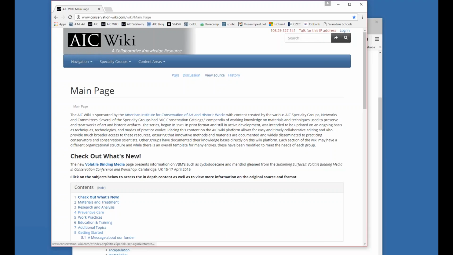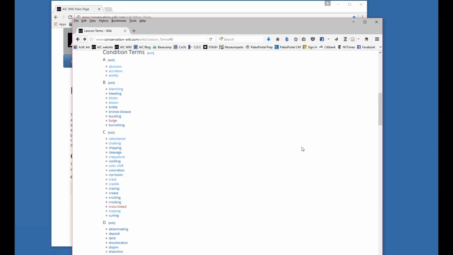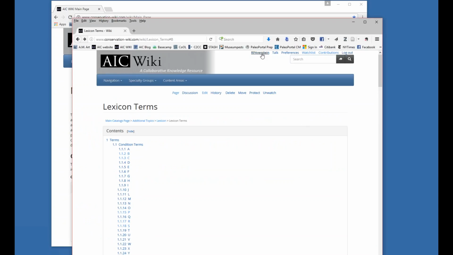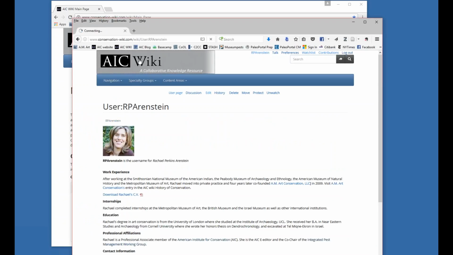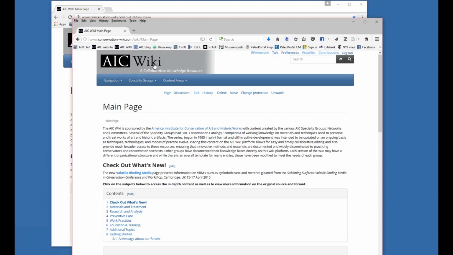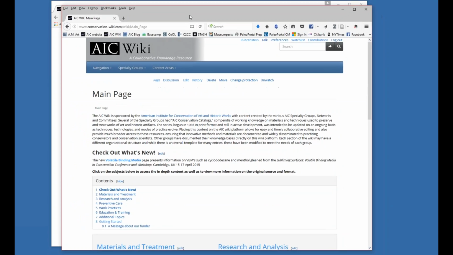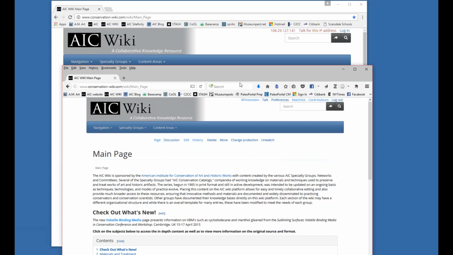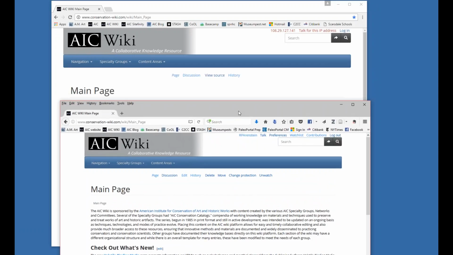So in this case, I'm going to just jump to the main page on another browser where I've already logged in. And you'll see that once I do that, there's a few other things that come up on these tabs. So let's just go through that.